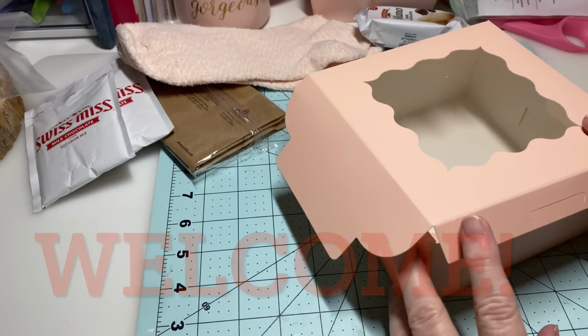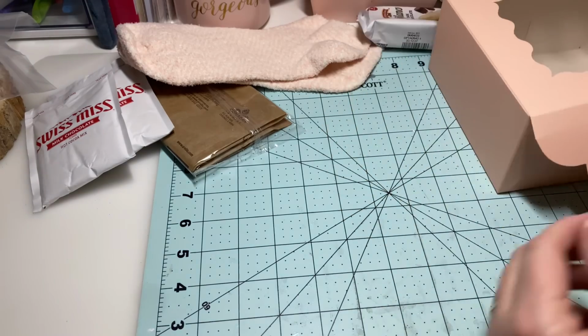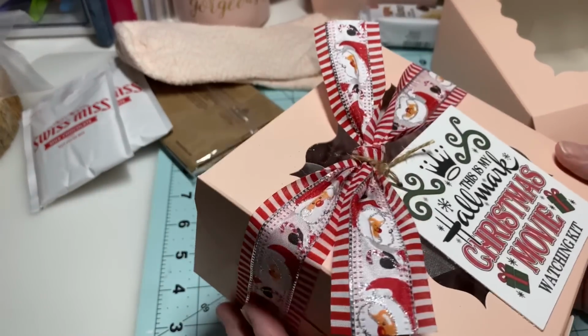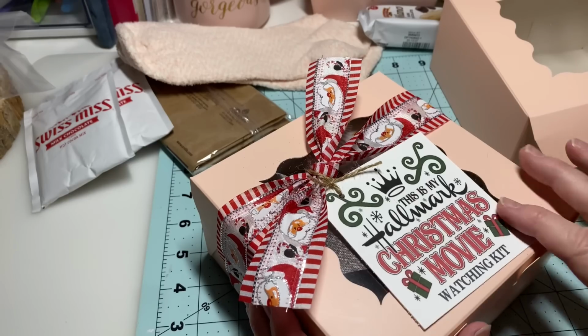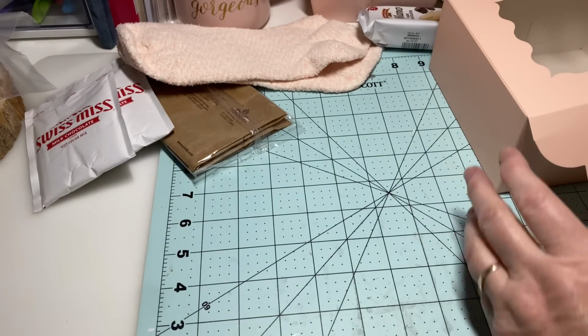I am back to show you how I'm putting together my Christmas movie watching kits. This is what they're going to look like. Just super simple but sweet. And yeah, I just absolutely love how it turned out. I'm going to go through what I put in and how I put everything together.